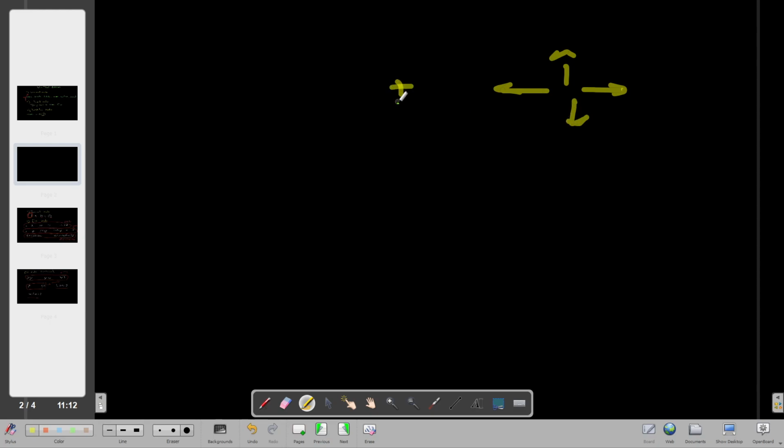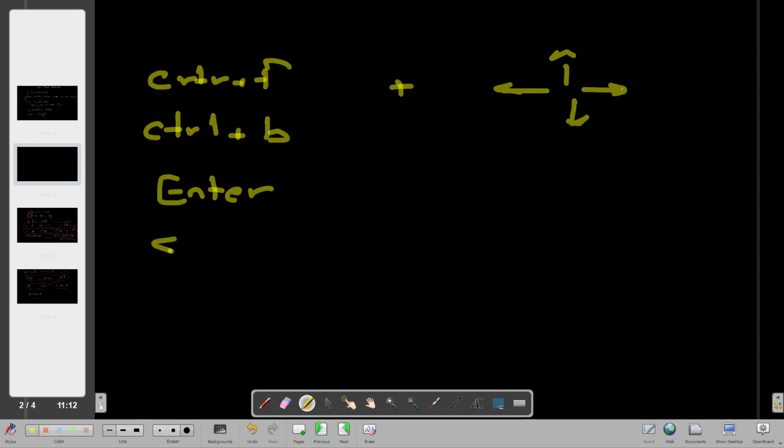And you would use some other characters like Control plus F, Control plus B, and you would use Enter and the dollar sign.